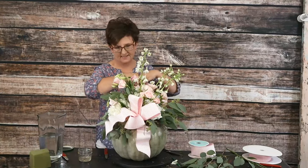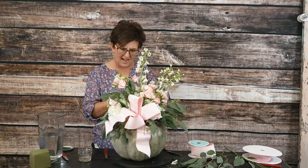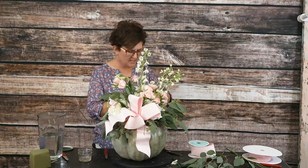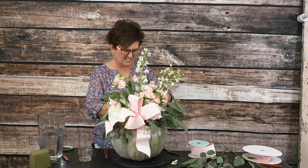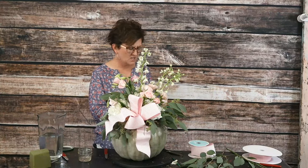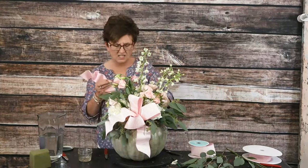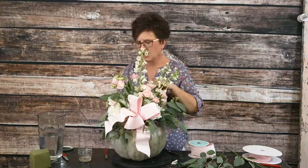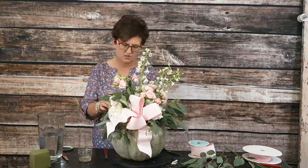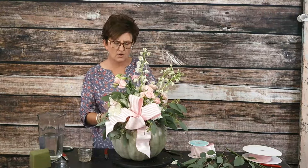Miss Dawn says, very pretty. Did you add water to the pumpkin? Miss Dawn, I'll pull it out for you. I used just a little green pot, like a terracotta pot, except it's a plastic green pot. So when I cut the lid off the pumpkin, I just tucked that little container right down into the pumpkin and filled it with water. And I just tucked some tails on the backside, just to add some little tails.